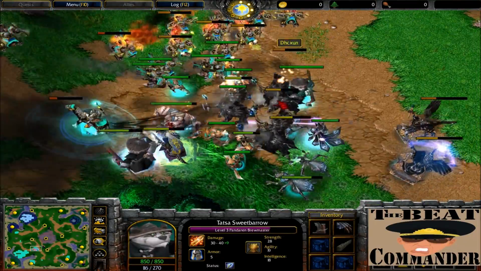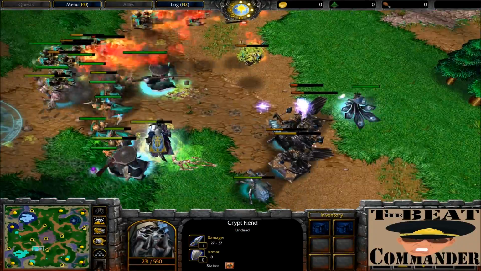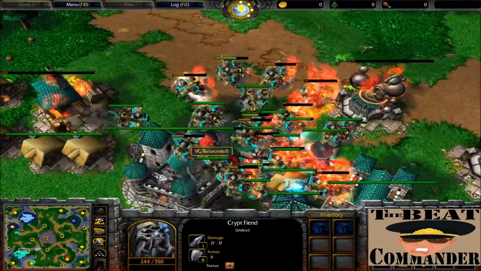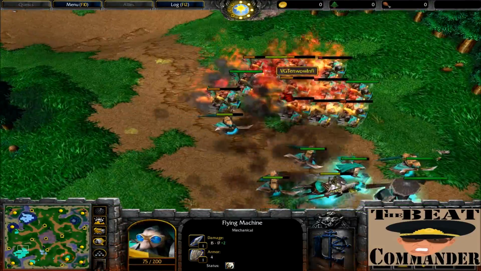And now these Destroyers are going to take huge damage from all these Flying Machines. All the Destroyers just getting wasted. Looks like he's about to lose all of them. However, he teleports back as he was about to lose all of his units there. As you can see, they're all very, very low health.